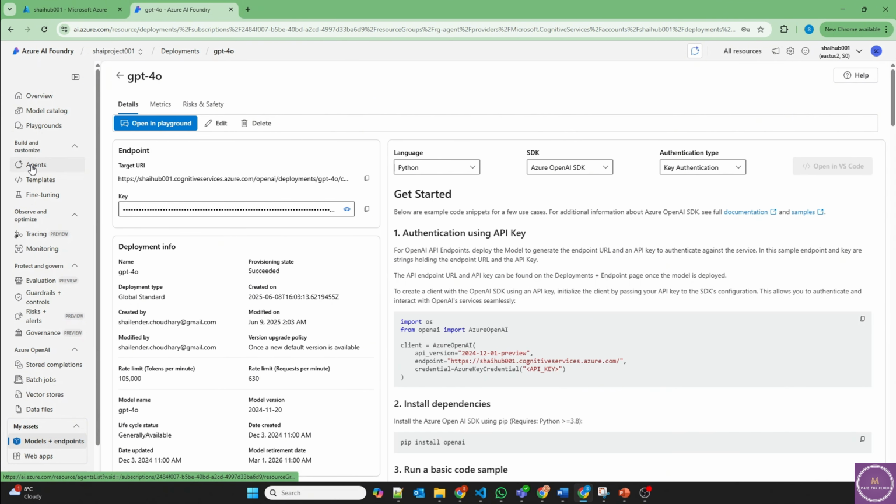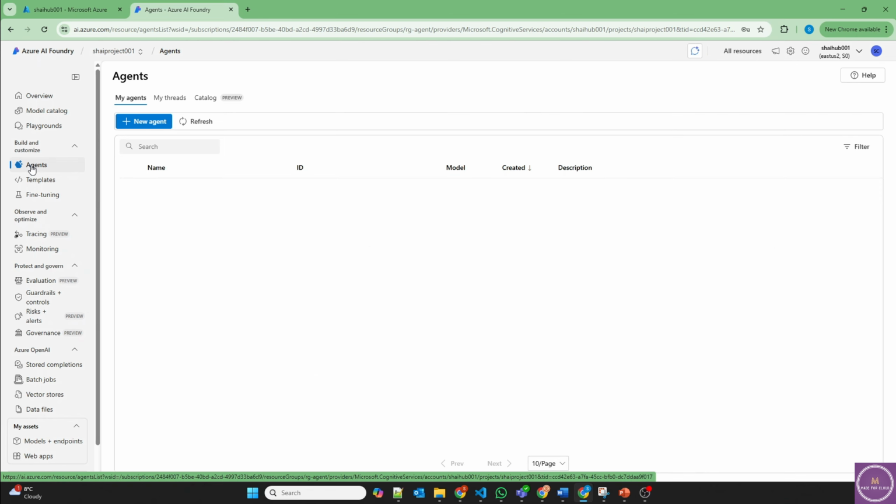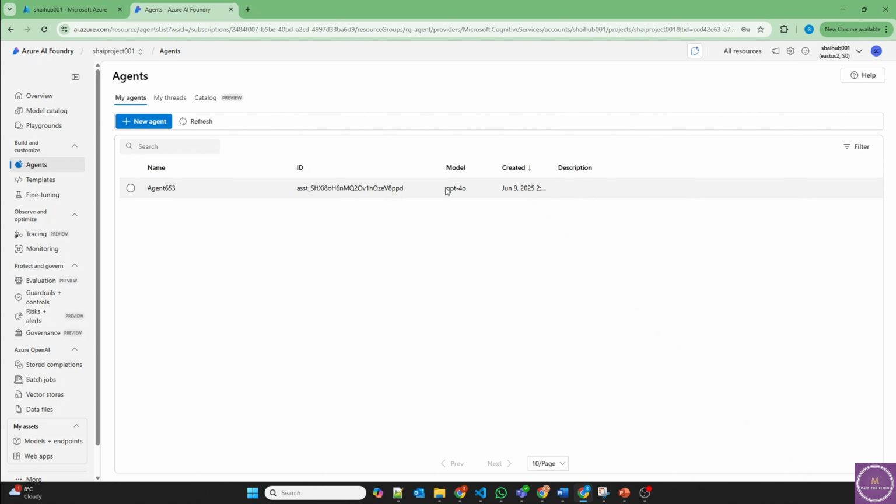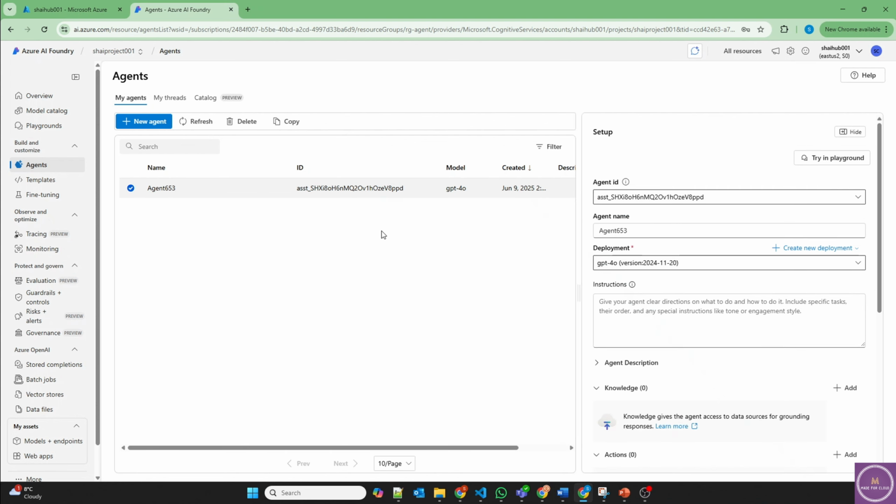So if we go to the agents, it will create an agent using the same model. So the agent 653 is created with the model GPT-4o because that's the only model we have right now. So my plan here is to create a learning resource assistant. One will be the RAG search agent, which will use the AI search, where we'll upload the PDF file and it will provide information from that file. Another agent will be the quiz generator agent, where if the users ask for a quiz, it will provide some questions and answers to them.